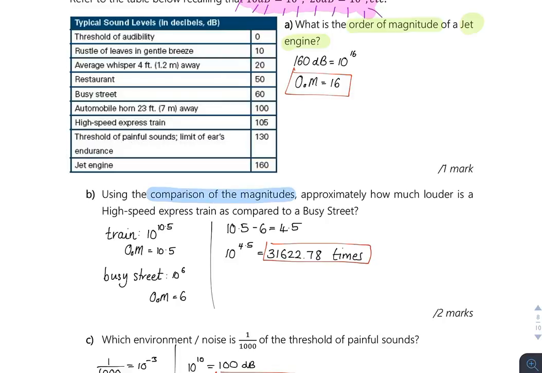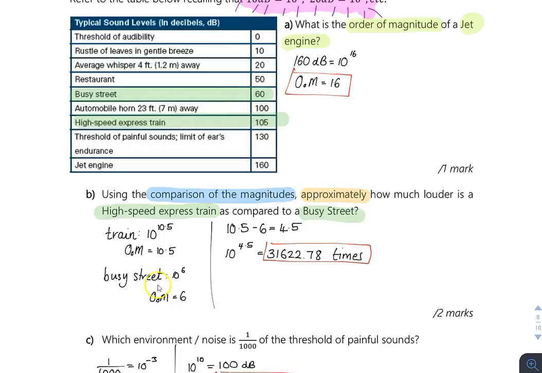B, using the comparison of magnitudes, so that is something you have to do to get your full marks. Approximately how much louder is the high speed express train there as compared to a busy street? Alright, so in this particular case, the train has an order of magnitude of 10.5, so converting 105 decibels to 10 to the power of 10.5 gives me an order of magnitude 10.5.